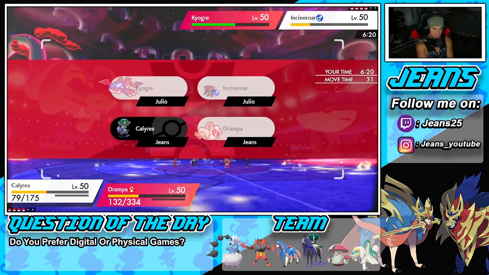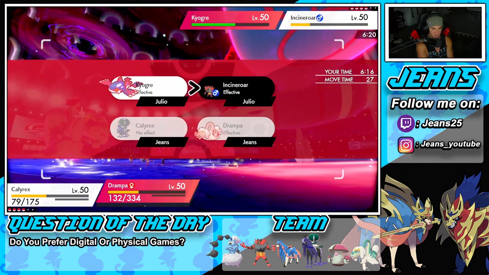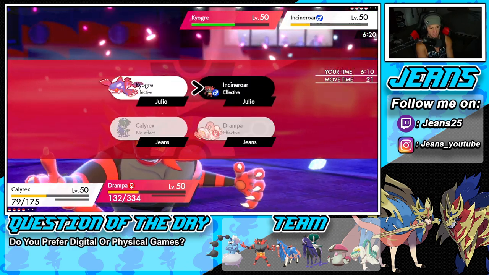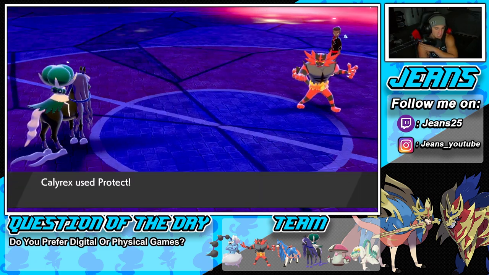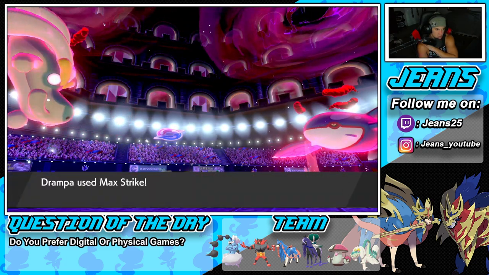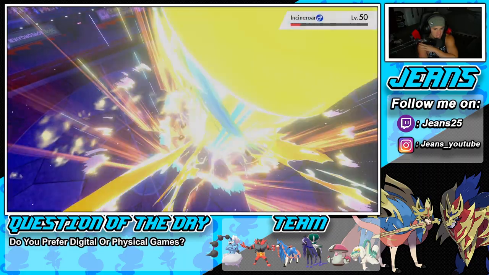I think I'd rather protect my Calyrex here. And then take out the Kyogre. I could go for Darkness here, even though Darkness wouldn't really do too much. Yeah, we're just going to go for Max Strike here. I'm going to try to take out this Incineroar. That's my plan. Because he knows that Snarl is going to be able to take me out. So I'm going to protect my Calyrex here. I'm going to hope that this Max Strike can take out this Incineroar. Right? Take him out all day, please. Get rid of him. Get him out of here.